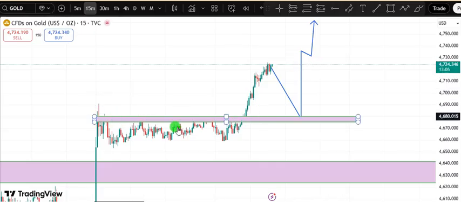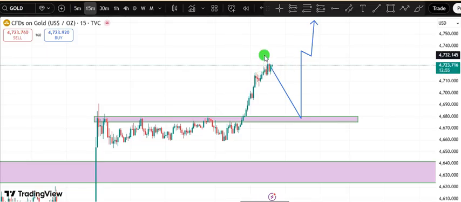The market already broke above our previous structure, so we just have to let the market run until it gets back to our analysis. Alright, that's going to be the end of the analysis, and of course on Forex market where we analyzed the pound dollar, the BTCUSD and XAUUSD.